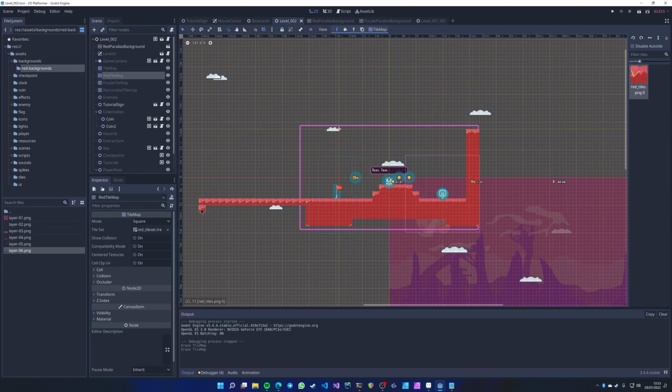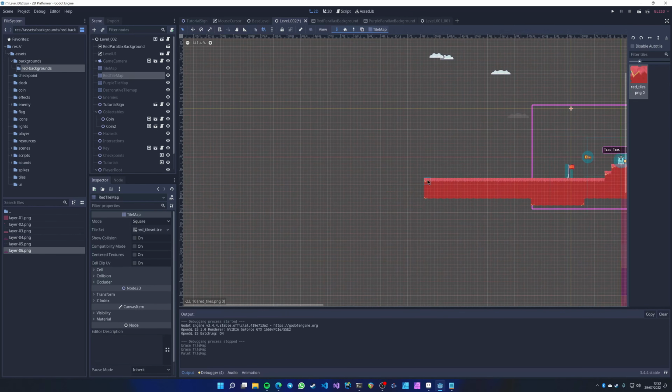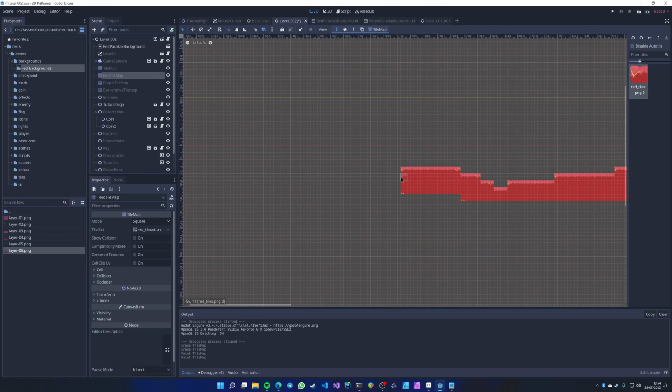So let's put some tiles in here. I just want to see the backgrounds moving a bit. Now the auto tile feature works really nicely, but I do still have to learn quite a bit about it. And let's go up again. And again, this is not level designing. I'm just putting out some tiles so I can run and see the motion and the parallax in action.